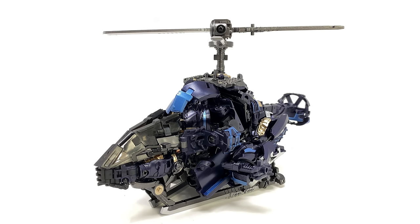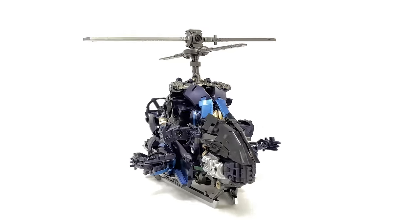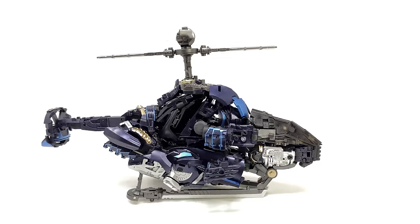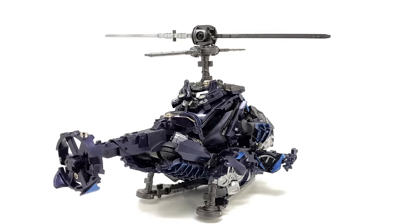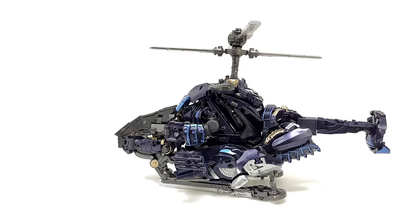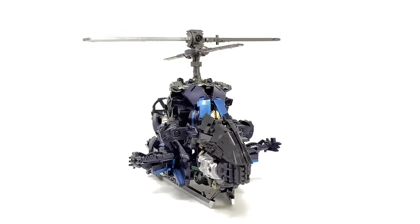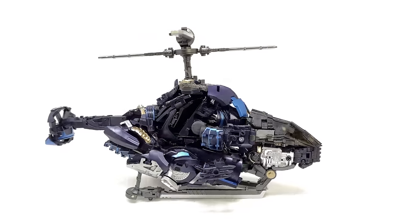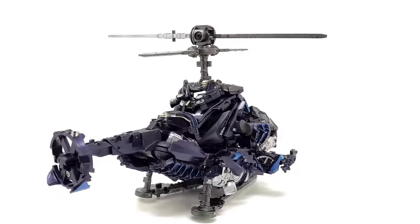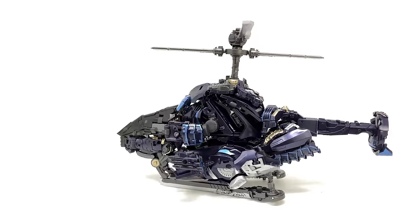I think the accessories, the katanas and everything are really well done. And the transformation into the helicopter mode is very simplistic and, I guess, rather effective. Like I said previously, we don't really get a great look at this helicopter in the film, and the very brief glimpse that we do see of it, this does look vaguely familiar and reminiscent of that. So I can't complain all that much. It is a nice almost throwaway bonus mode in my opinion, and it does resemble that of an almost Cybertronian helicopter. So that's neat, although it doesn't hold together the best. So that is something worth mentioning.